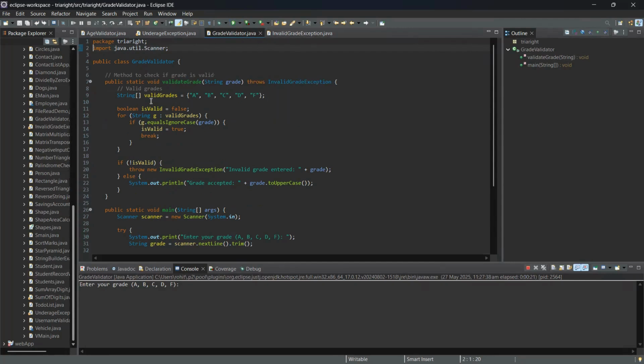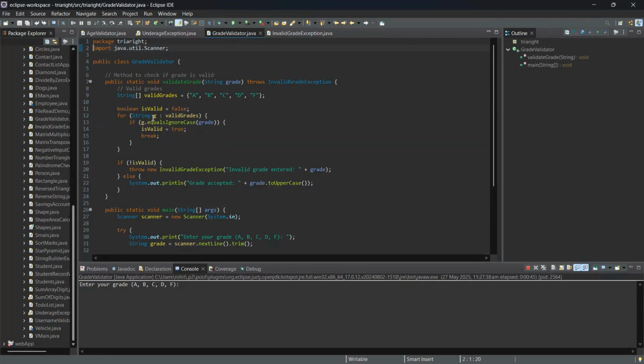For this we are taking the string validGrades, these are the grades A, B, C, D, F. These are the valid grades, and the boolean isValid, in its boolean form, will represent false. It is representing invalid as false.